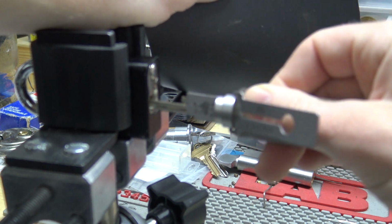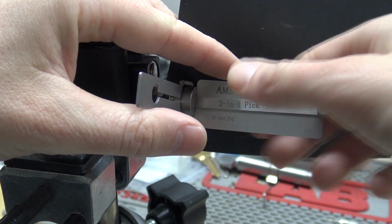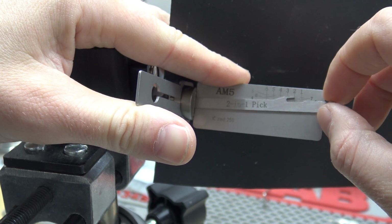Now, I have picked this lock before. I got this lock without keys a long time ago. I was able to open it with regular old lock picks, so we'll see if we can get it with the Lishi here. So we've got nothing on 1.